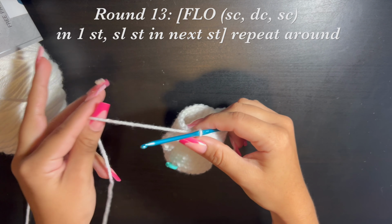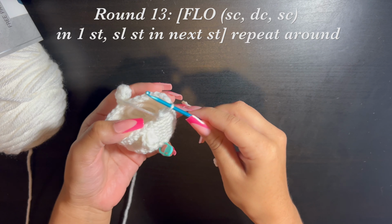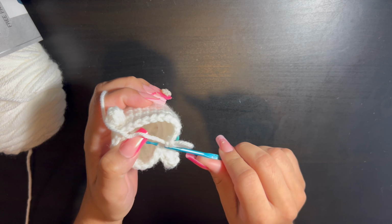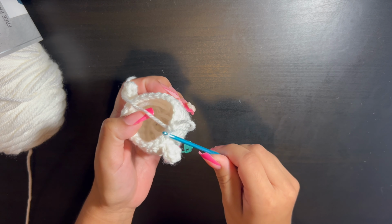round 13. We're going to be working the entire round in the front loop only, which I will show you right now. This is a regular single crochet, right? So front loop, we will only be going into this front section instead of going through both. And then this would be the back loop. So yes, front loop only all the way around. We're going to do a single crochet. This is going to make the little frills of our ghost.